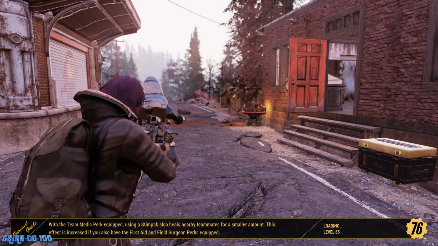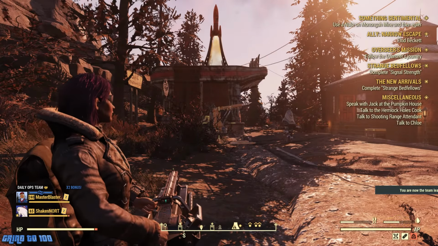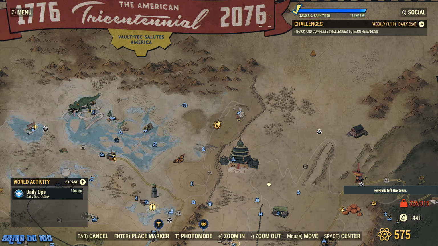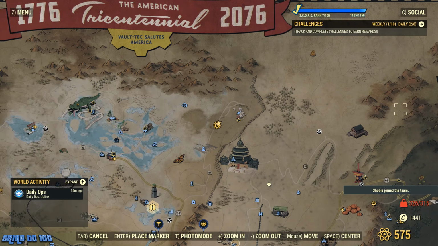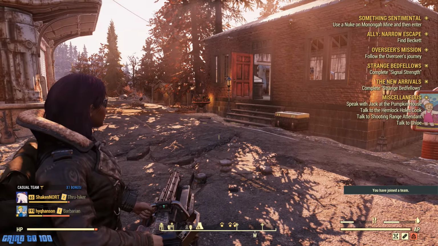We got to get this girl situated. I'm thinking that I'm going to have to tweak her. I don't want to be group leader. Let's see. Casual. I think I'm going to have her, because I've already got my guy on the Xbox.